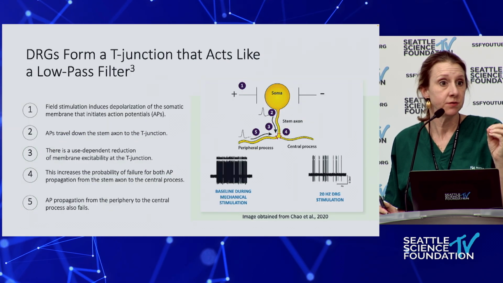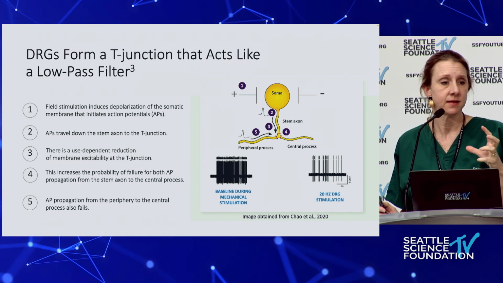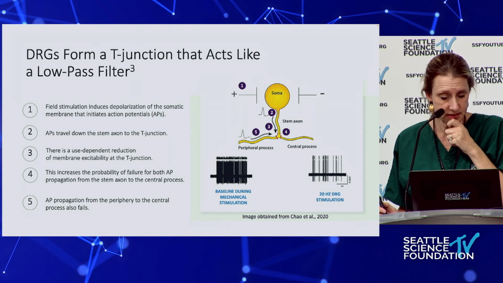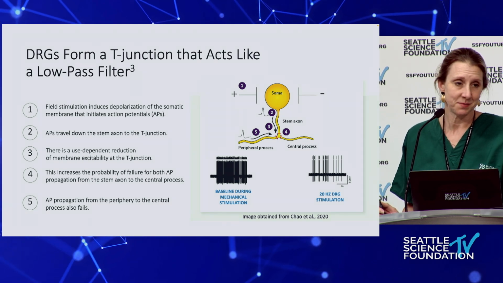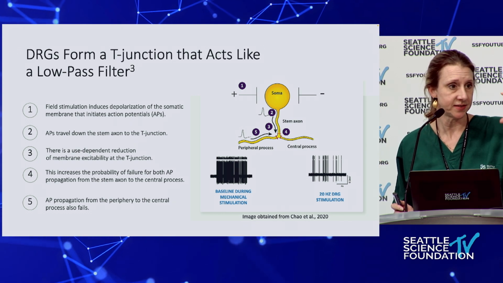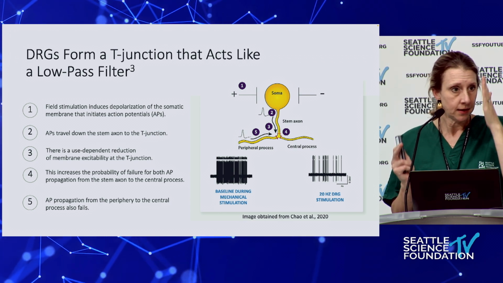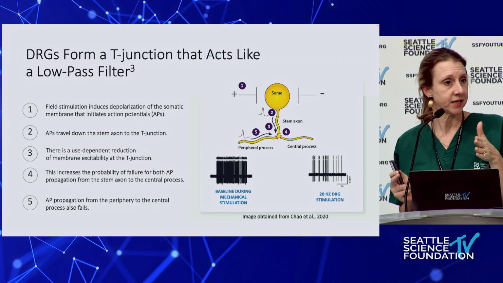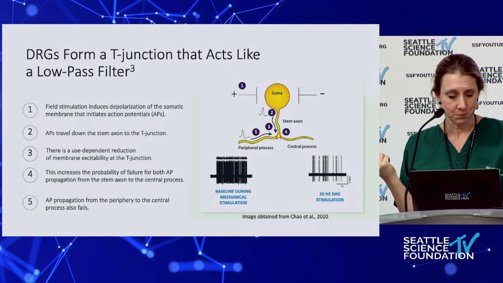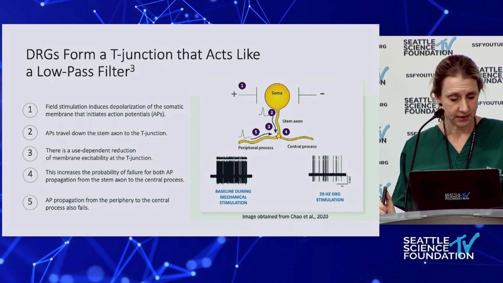The DRGs are a unique structure. They have unique characteristics that make DRG stimulation favorable in some circumstances. What you might remember is that this is a T-junction type of a cell. So you have a cell body, the soma, within the swelling of the dorsal root ganglion. The axon projects, and then there it goes. The axons go in both directions.